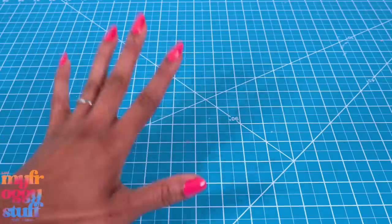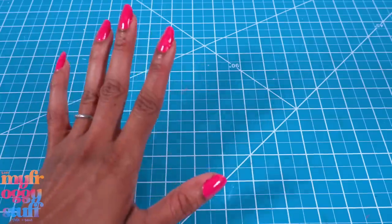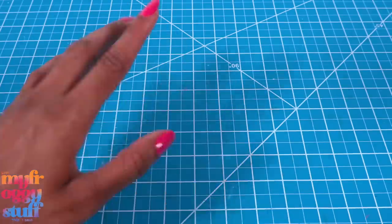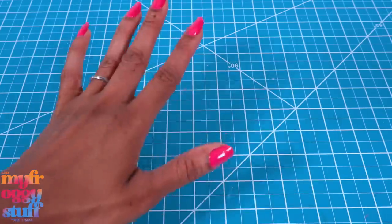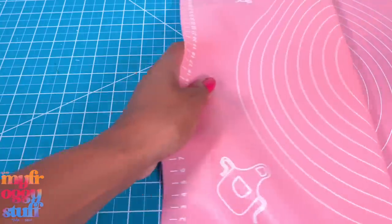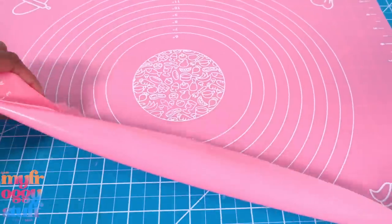What's up doll collectors, hobbyist fab, and besties! Today we are going to DIY our own foodie mini brands and maybe make some frozen moments as well. Let's bring out our silicone mat — only today we're going to flip it over to the other side, because sometimes the print ends up on my project.